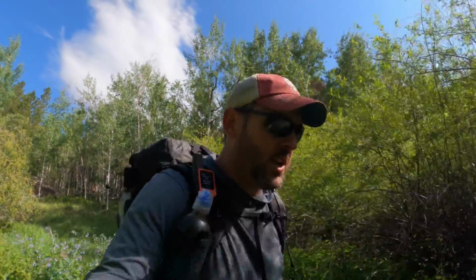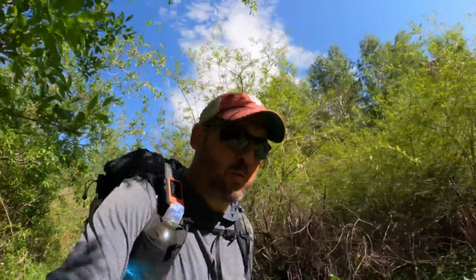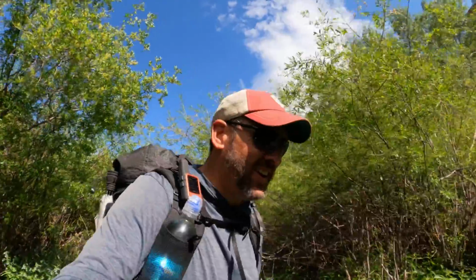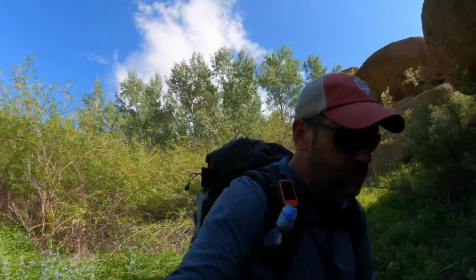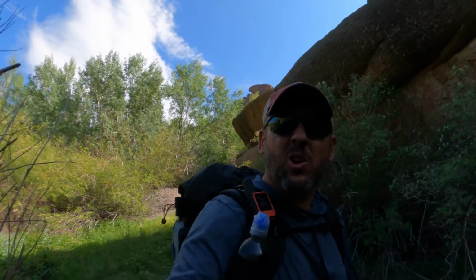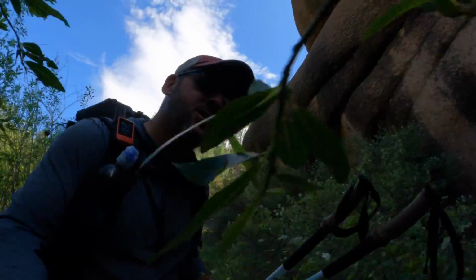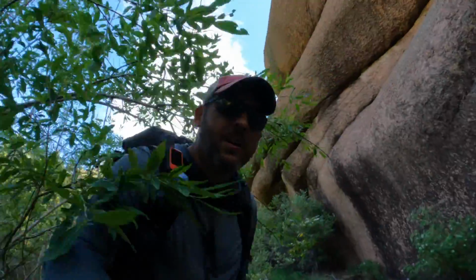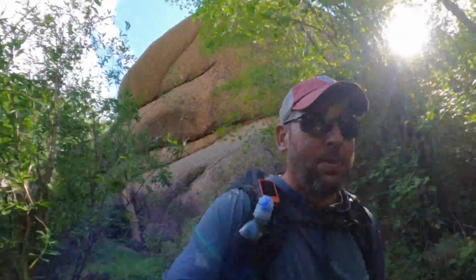So temperature's great. It was warm last night. It was only like 48 degrees, quite a bit warmer than the 31 that we had the night before, but we were about 900 feet lower. Now it's already up close to 65 degrees as we're hiking out. Sun's just hitting the bottom of the canyon a little bit ago, but it'll definitely warm up if we have any sections in the sun. I can feel it might be a warm day.